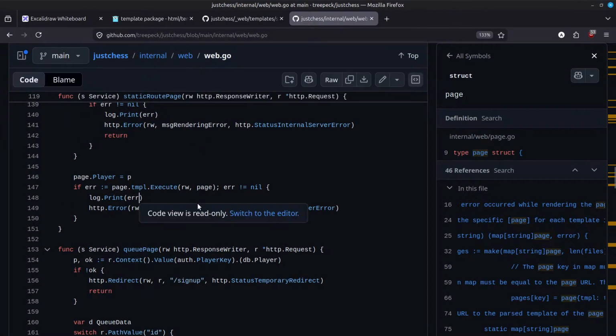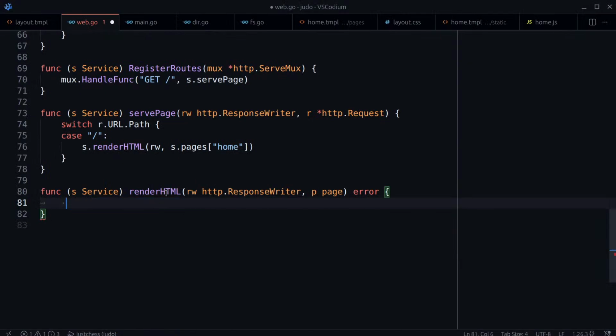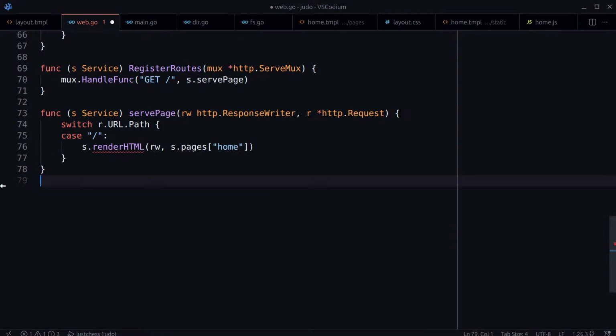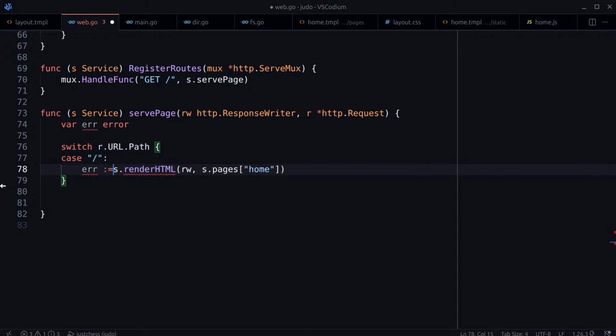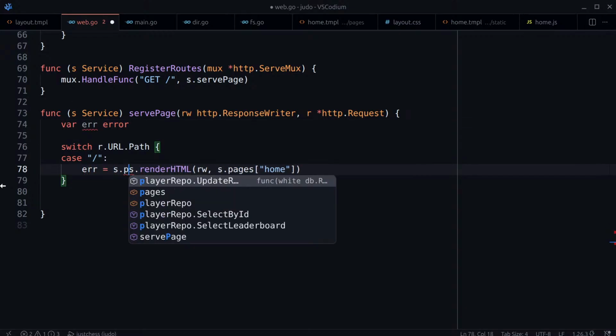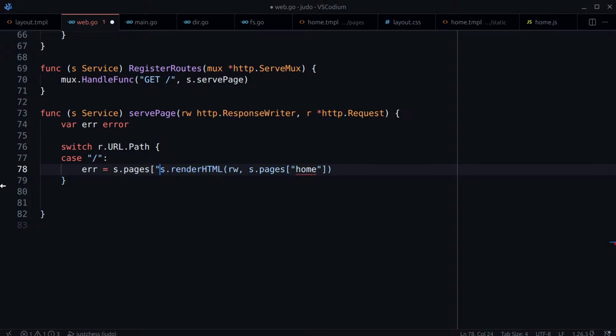Yeah, we don't need this function, I think. We can simply do this here. So we'll declare the error, and the error will be s.pages home.